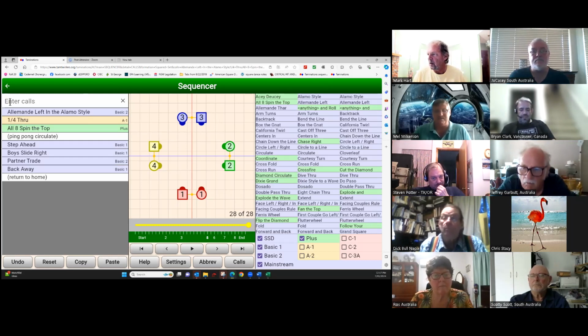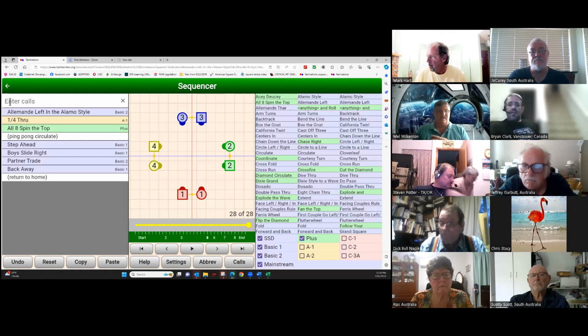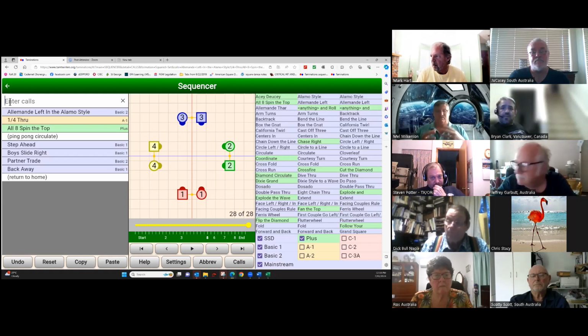It does meet the definition parameters other than the starting formation. So it's a gimmicky call. It would be a workshop movement that you could have fun playing with at night. It is not a dance by definition movement because it doesn't technically meet the definition, because it's restricted in the starting formation. It's the same with spin chain through and all those other kinds of things. But if you're going to use it and the dancers have fun with it, guess what? You're not wrong. Just make sure that you're explaining it to them.